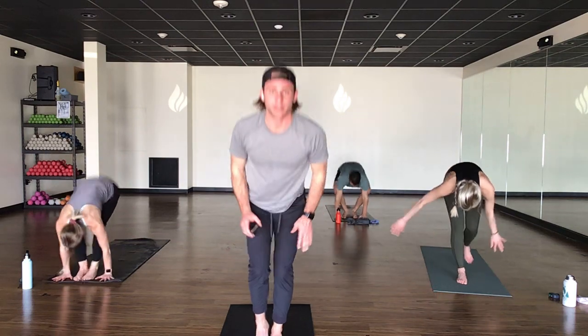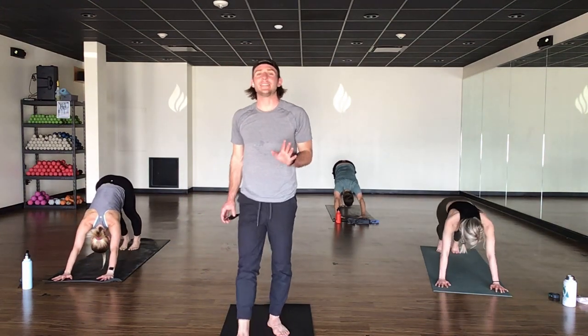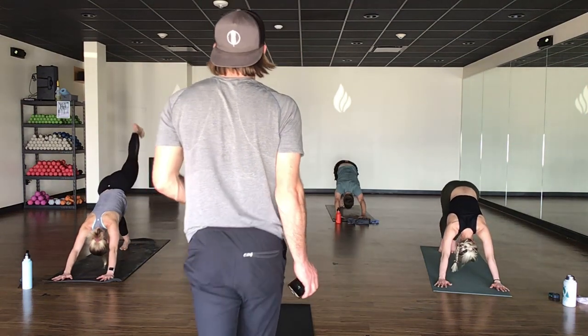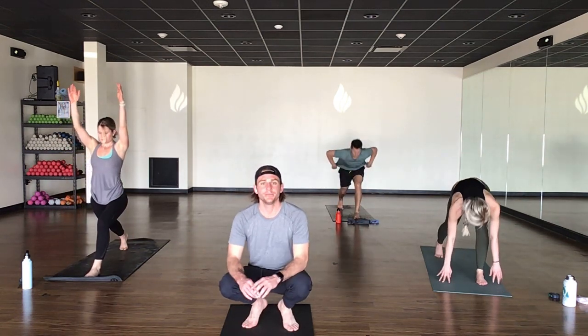Exhale, chaturanga. Hug your elbows in, use your fingertips. Inhale, upward facing dog. Exhale, downward facing dog. Inhale, lift your left leg high. Exhale, low lunge. Breath in, crescent. Exhale, airplane arms.